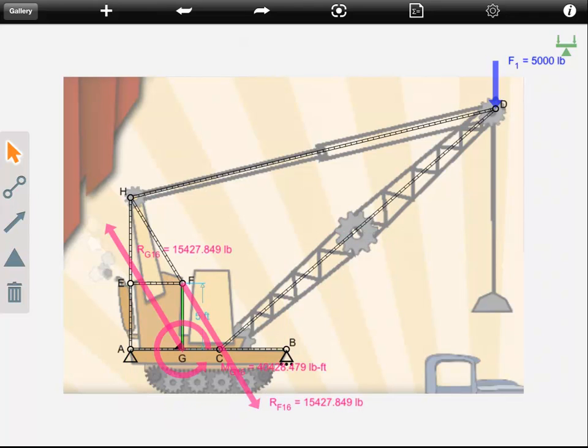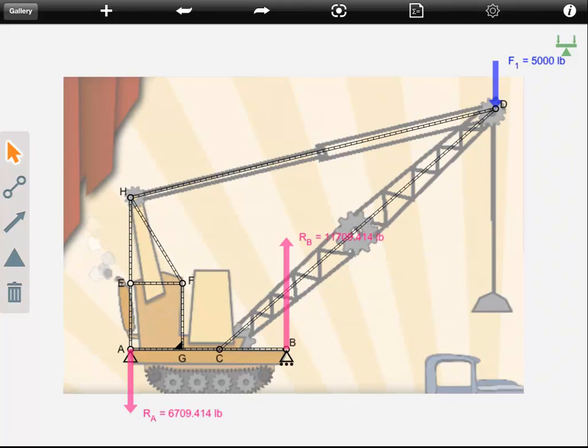The other item we want to look at is where that torque moved to. While the torque is no longer at the base of the boom, there is still torque being generated, but you'll notice if we select this edge of this engine compartment, the moment being generated now is only roughly 40,000 foot-pounds, as opposed to the 106 we had before, which is greatly reduced and much safer. We still have a problem with the balance, though.